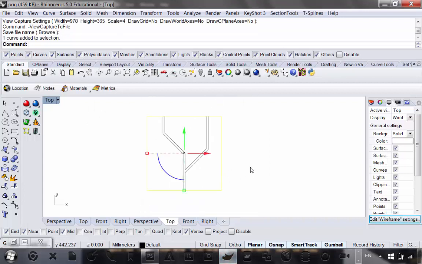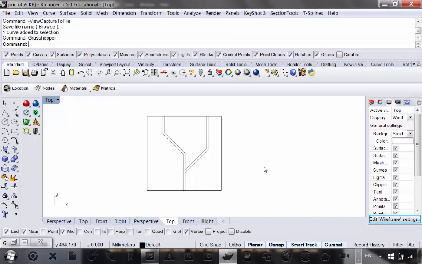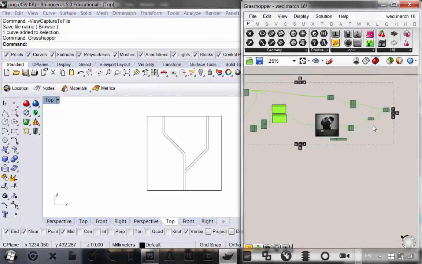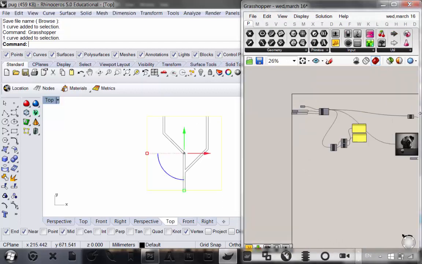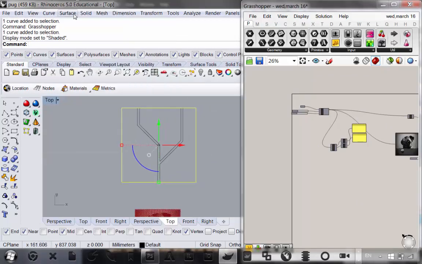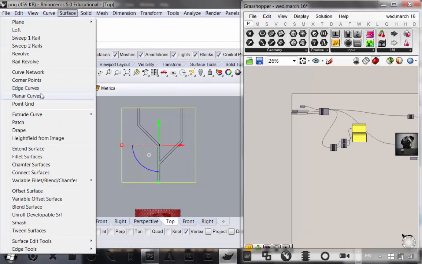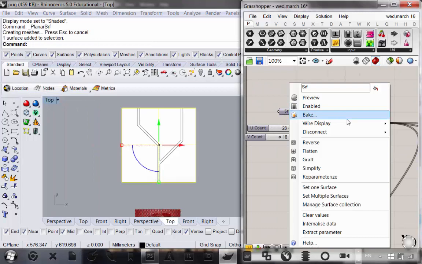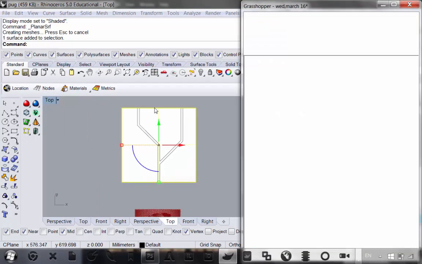And now what we can do is go into Grasshopper. So we have the same setup here. I'm going to enable all this. I'm going to set a surface, so I'm just going to go to wireframe. Maybe shaded. I'm going to make a surface from here. So surface planar curves. I'm going to set this surface so you can see it first.